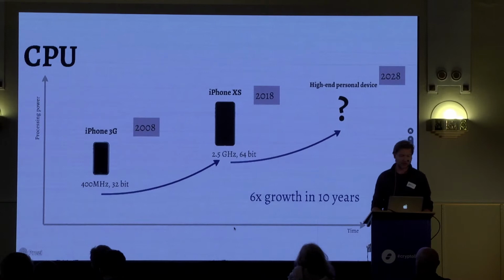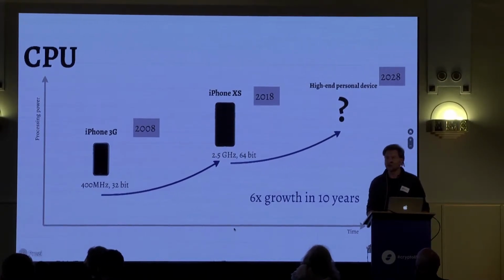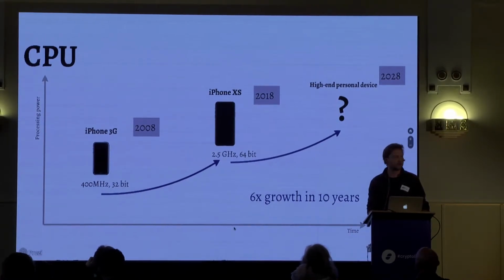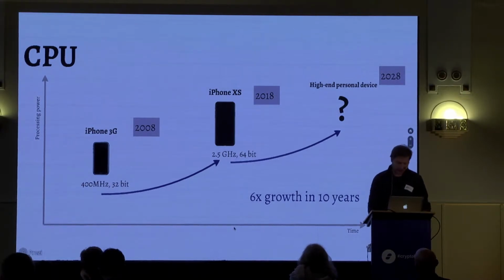So that's pretty much. CPU, yeah, the gigahertz is not going to grow anymore, but the number of cores are going to grow. That means that the capacity, what we have on a mobile phone, will be pretty big. So that means that eventually, a mobile phone in your pocket will be a good device to run Swarm nodes because it will have a lot of capacity and resources to do that. And also it will be able to store all your personal data so that if you don't want to share it with anyone, you can just have it in your pocket. And if you want to store it with someone, then you can do it with Swarm.